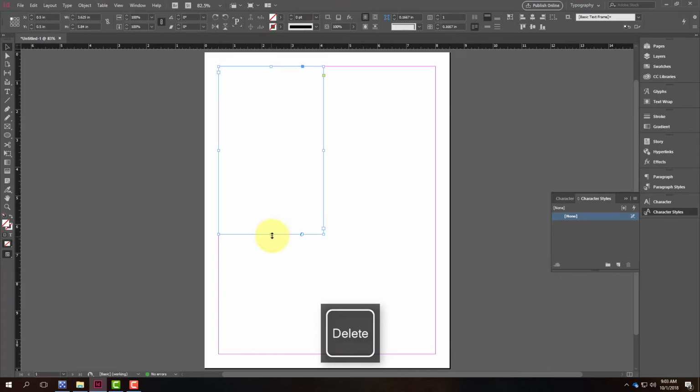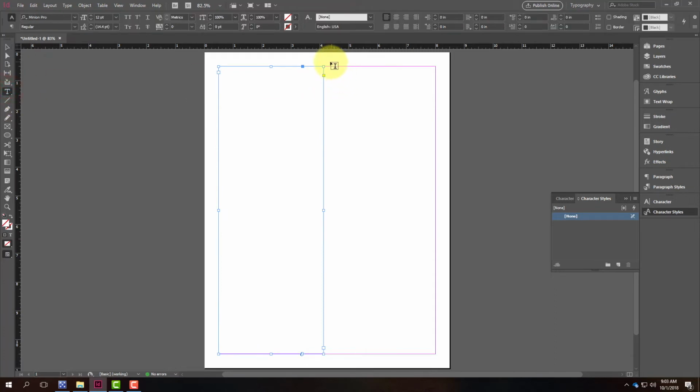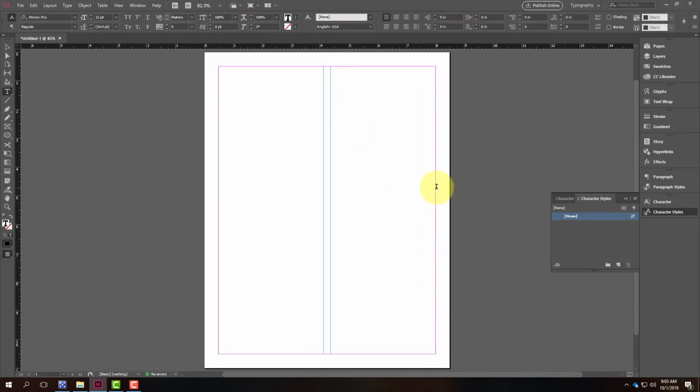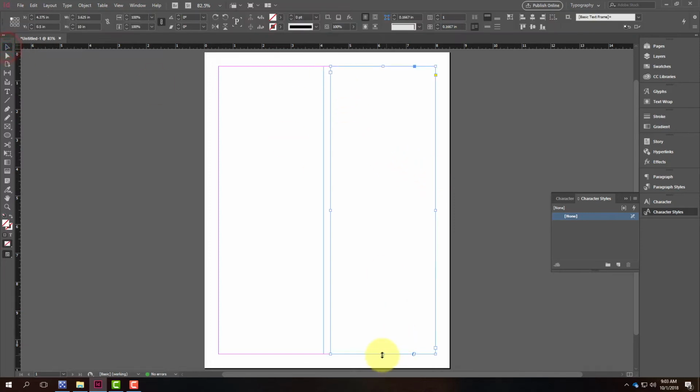So let me create a couple text blocks here. There's my first one. I'll come over here to my second one, and we'll create that one. I'm creating 2 columns for right now just so you can see how this works. You can create this layout however you want in terms of how you play around with it. Actually, let me go ahead and create a 3rd column.